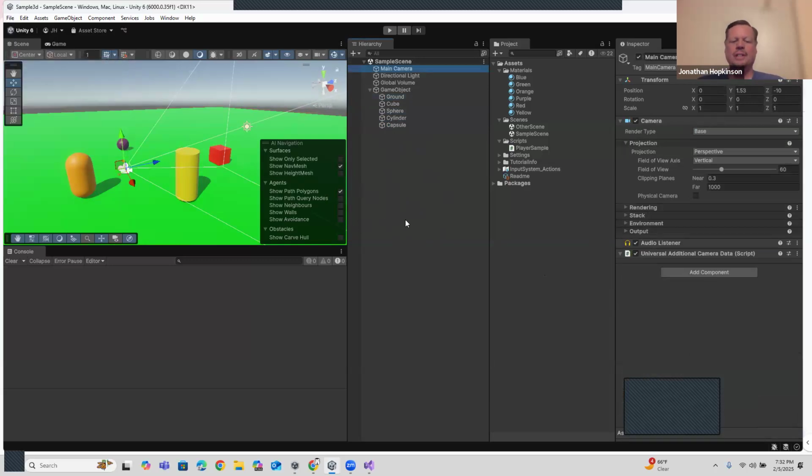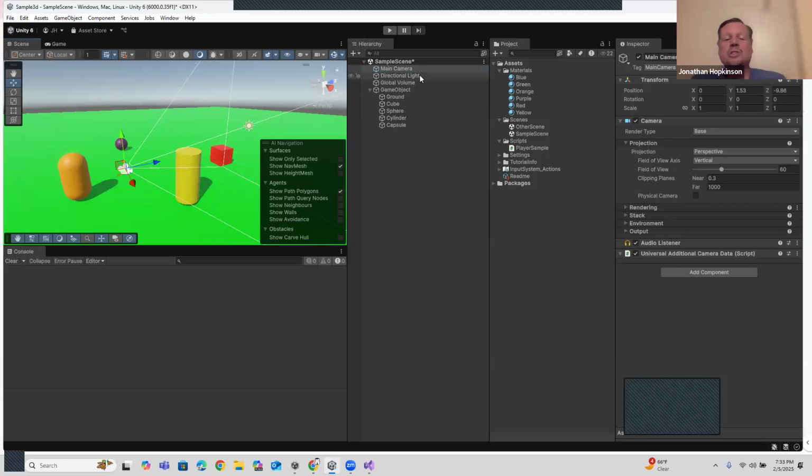All right, so to make our guy move around, we're just going to use the camera as our player, and we're going to move the camera around the screen because it's real simple. So when we move, we're going to be moving the camera and rotating the camera inside this scene because that's the easiest thing to do.